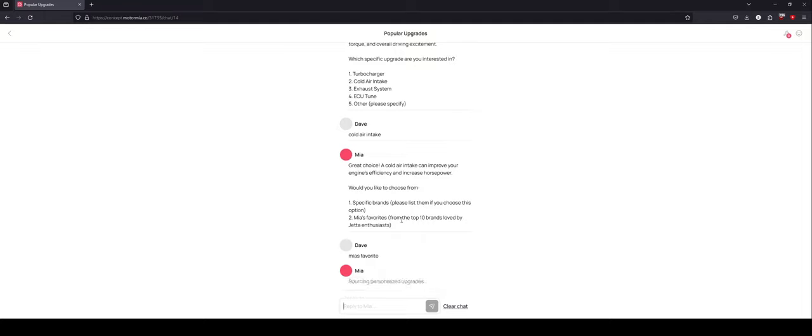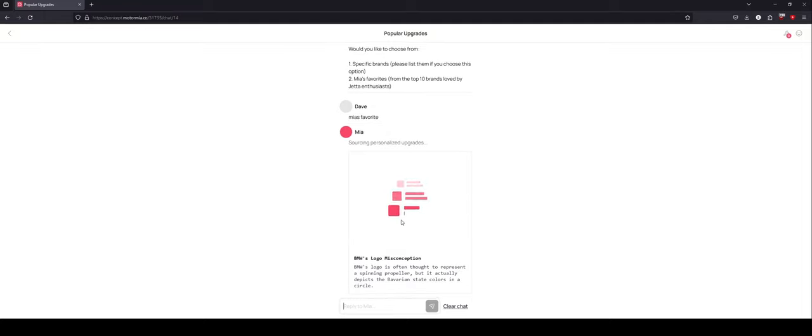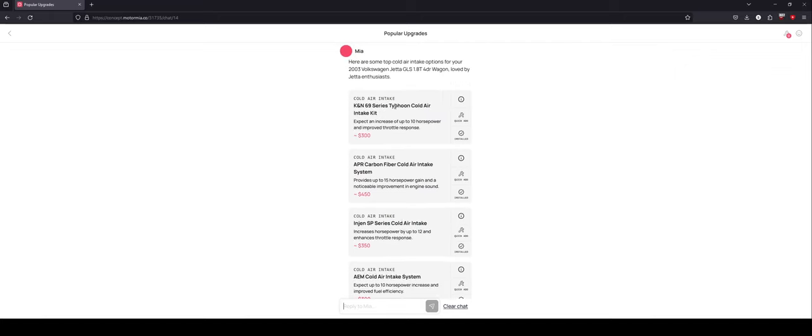So this is going to generate a big list of up to 10 brands and models of cold air intakes for the car. So what you can do here is do quick add, which I believe adds that to future part installs, or you can just install it. So I did have a cold air intake. It was a very crappy one. I'm gonna say AEM was on it. Now, it does take a second for it to install. I'm gonna say yes, I want to explore more upgrade paths.